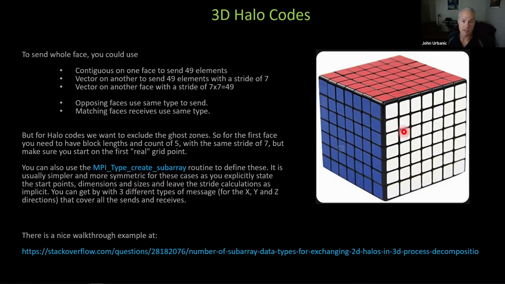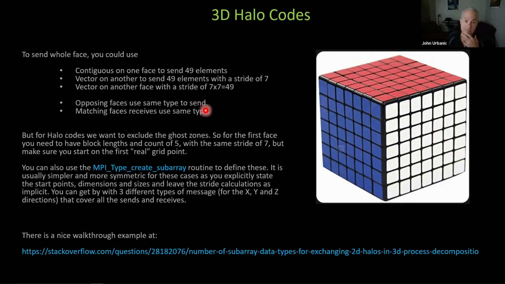And then to send this face, we could point it to this first element here and tell it skip 7 and go to here. So we could send 49 elements with a stride of 7, and it would send this blue face. And then to send this red face upwards, we could say start here and then skip 49 elements, and then you're going to be on this one. And it would go through this entire face. And we'd send 49 elements with a stride of 49. So I hope you can see it's very simple using strides to be able to send different planes in different directions of an array. And so that's where we could use vector type to do that.